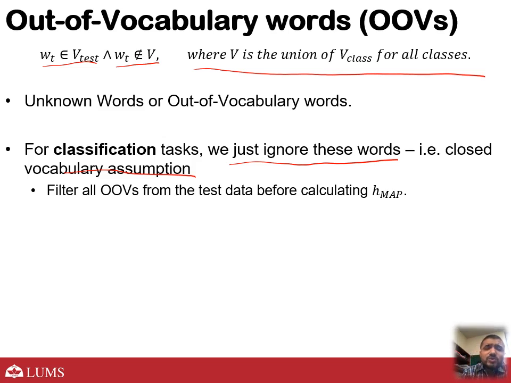So we do go ahead with this solution, especially for classification task. ये 2-3 क्लासेस में, 10 क्लासेस में जब क्लासीफाई कर रहे होते हैं तो हम क्लासिफिकेशन में इस चीज़ को यूज़ कर लेते हैं कि we just ignore any out of vocabulary words, और इस assumption को हम कहते हैं क्लोज्ड vocabulary assumption, कि vocabulary उतनी ही है जितनी हमारी ट्रेनिंग की थी, और कोई नया वर्ड vocabulary में नहीं आ सकता.